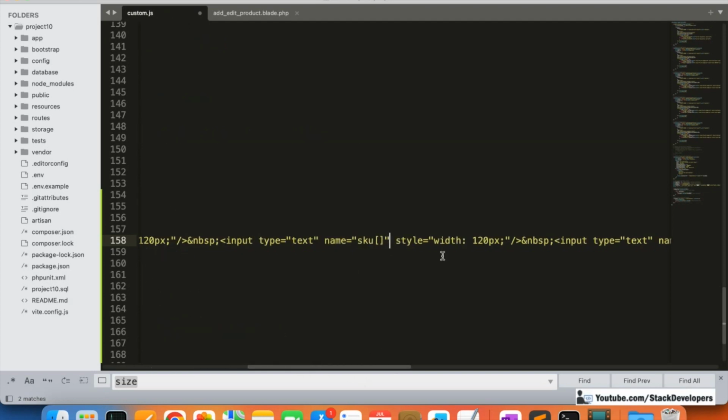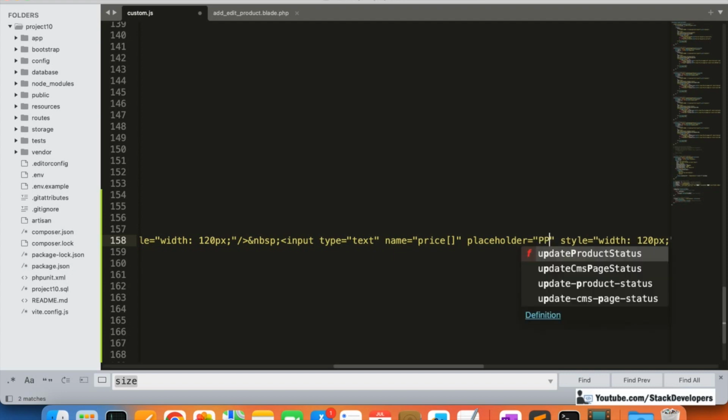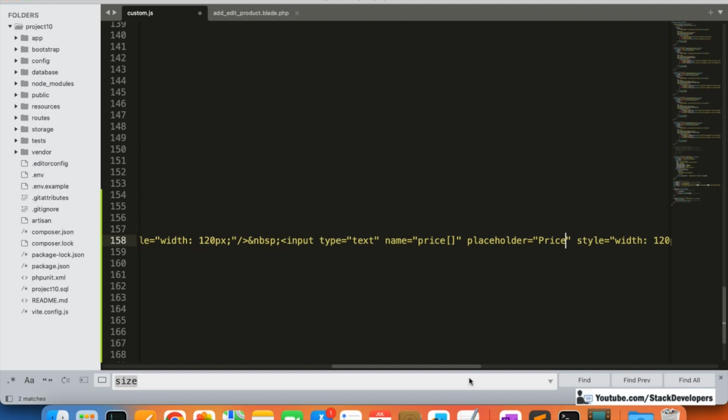After that placeholder SKU, placeholder price, placeholder stock.